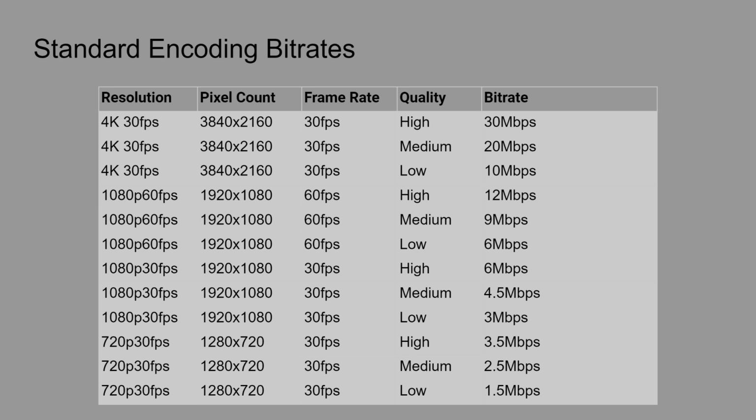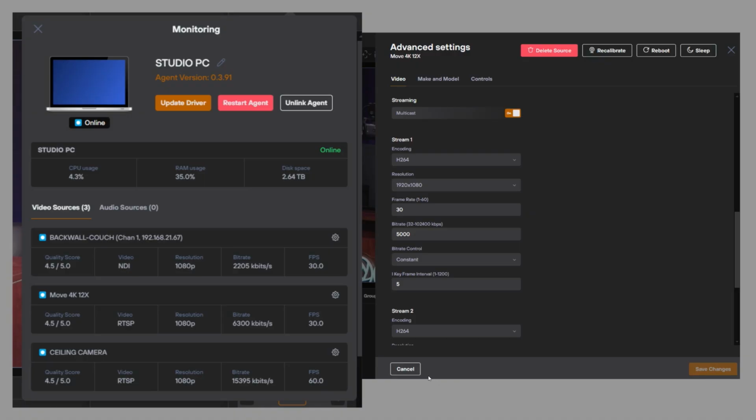And these are some of the recommendations that we'll provide to you in our documentation and in the course material that we're providing. But for example, in 4K at 30 frames a second, you're looking at 30 megabits per second per camera. Not bad. If I've got four cameras, that's 120 megabits, and I've got over 200. So I should be totally fine to do 4K. But you need to think about this and where you're at with your upload and download speeds.